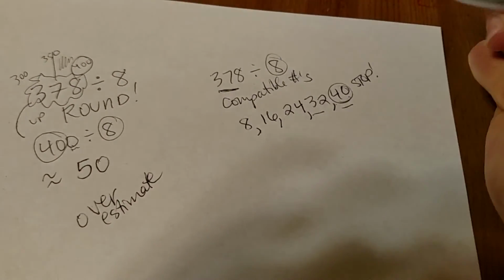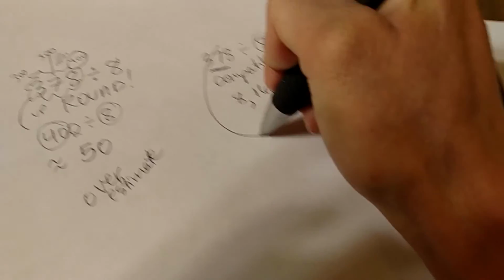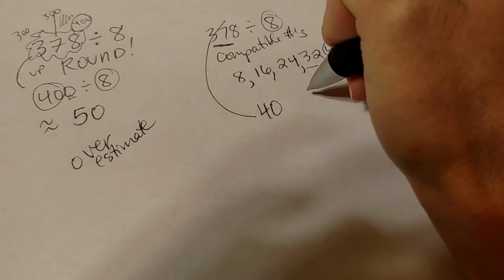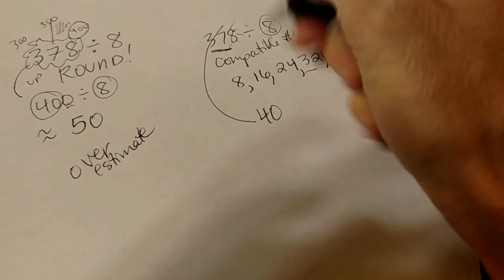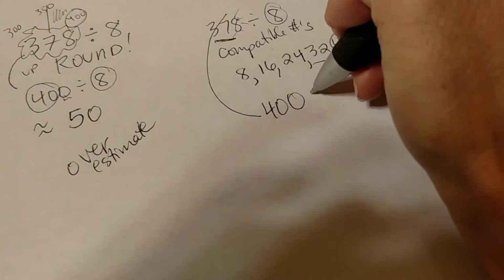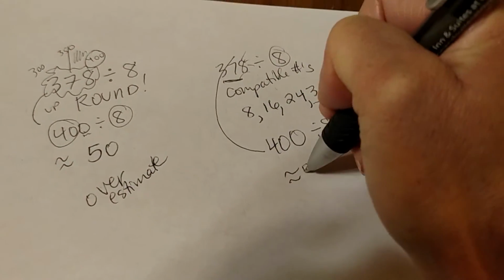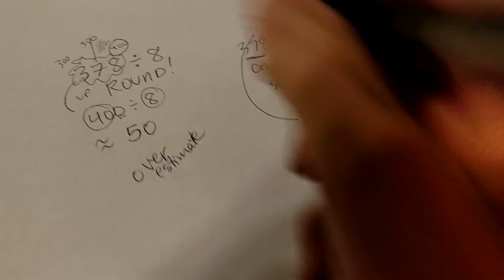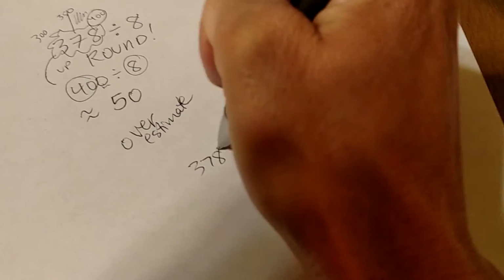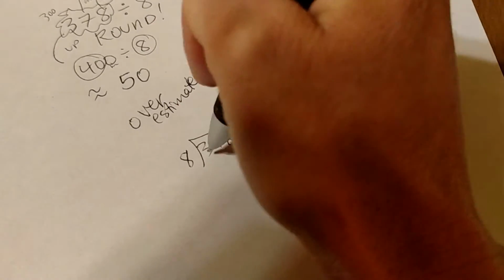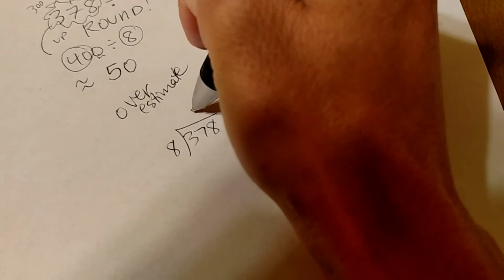In this case, I'm saying 40. So I'm going to take 37, change it to 40. And the 8's like, hello, and you're like, hi, you're becoming 0. And look at what we have, same thing as last time. So I have approximately 50. Now, you don't need to do this because you haven't learned this yet, but I'm just going to check and see what the actual answer is. And so you can just watch this.